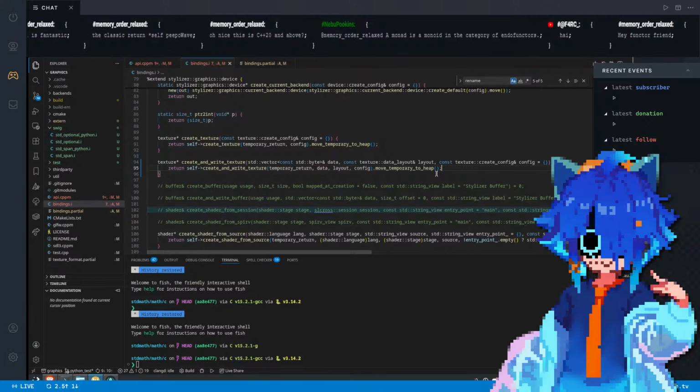Haskell is great for category theory and nothing else. The classic return star self. This is scarier. This is C++ 26 and above. A monad is the monoid in the category of endofunctors.